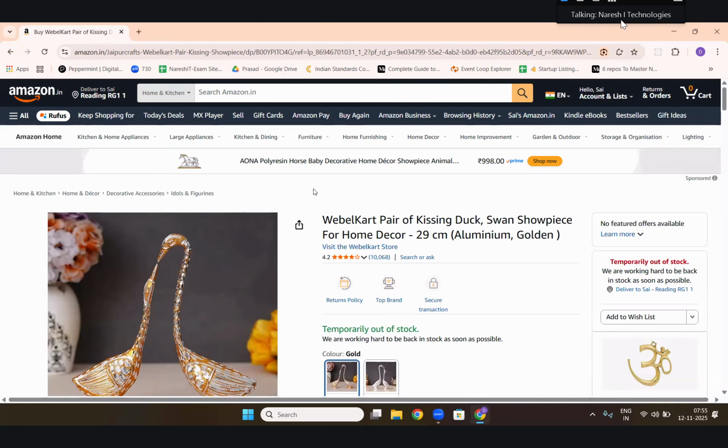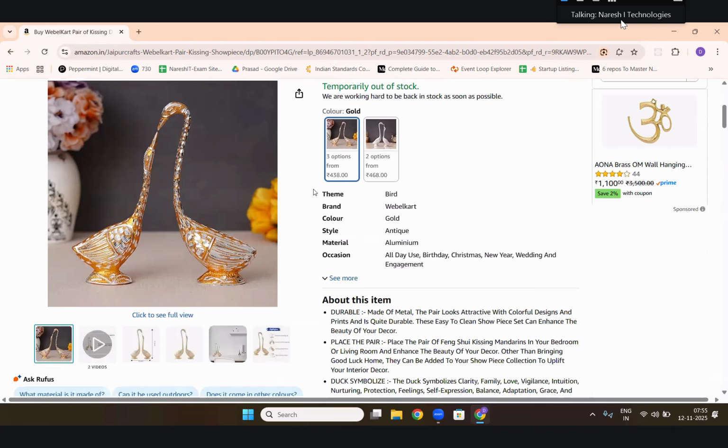But now Prasad is checking this item. He wants to buy. Can Prasad delete this item from Amazon? Is Prasad allowed to delete this item? No. Why? Because Prasad is not the seller. Prasad is a buyer. A buyer can only see and buy. A seller can upload it and can delete it, because it is the seller's side. Are you all getting my point?